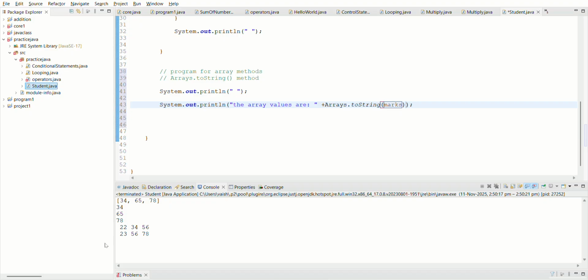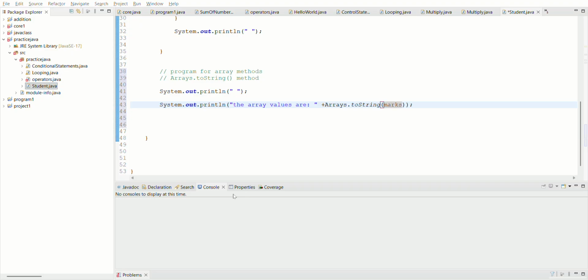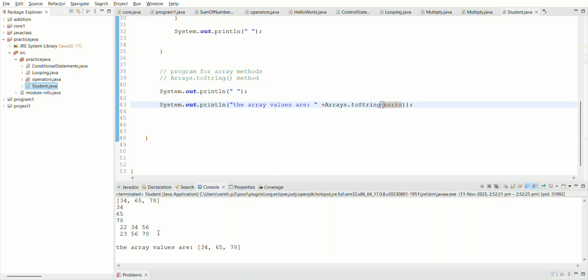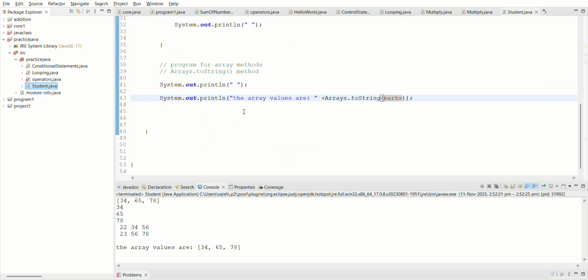Right click, run as Java application. We get the value: the array values are 34, 65, 78. This is the Arrays.toString method.